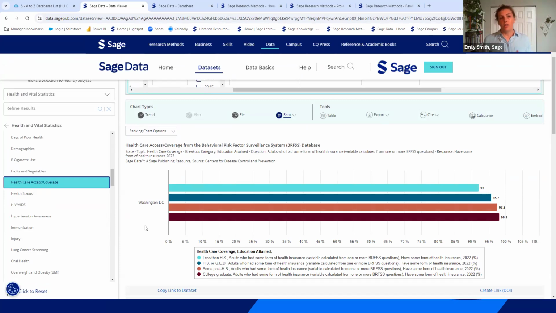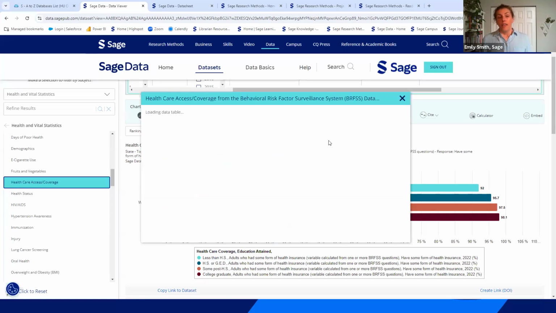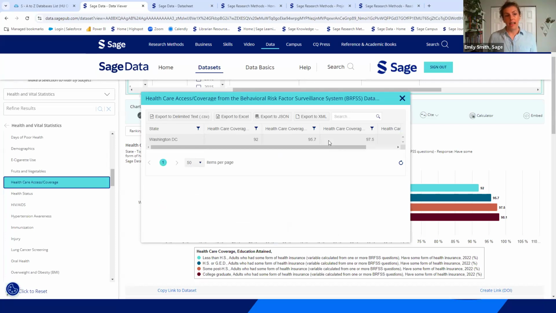So all of these indicators, every time I change them, I'm changing my visualization. But the other thing I'm changing is actually the data that I can export out of the platform. So something that's going to be really important for you all is this table icon. What this gives me is all of the data. Every time I make a selection in my indicator panel, I get that data here. So I can actually export this data outside the platform. If you're looking for data for research, if you're not necessarily needing the visualization, but you're wanting that data, you can always get it from that table icon.